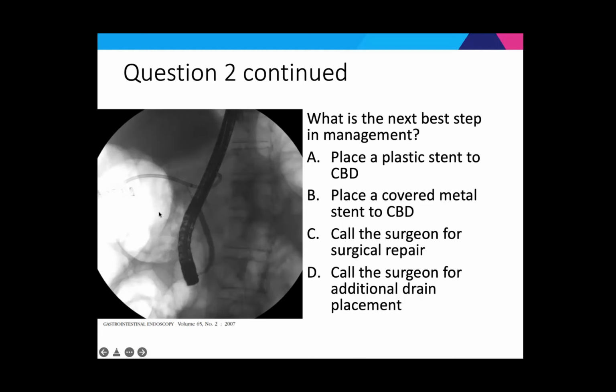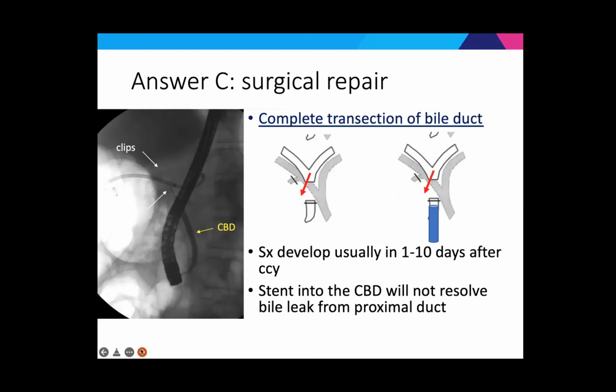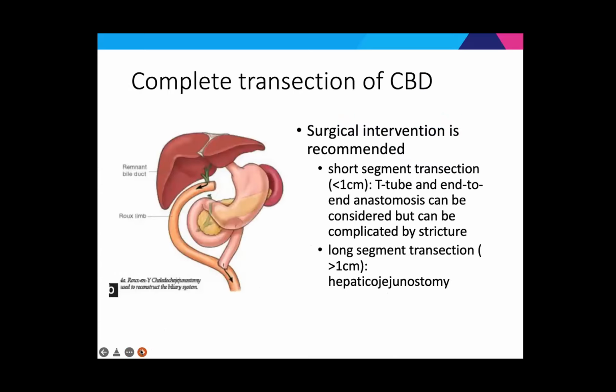If you look closely, you'll see that there are actually surgical clips where the bile duct used to be, and you're not filling any of the intrahepatic ducts above the common bile duct in the liver. This should raise a suspicion for a complete transection of the bile duct. In this case, the leak is actually coming from above, from the liver into the peritoneum. So the typical ERCP where we place a sphincterotomy and a common bile duct stent here is not going to help resolve the bile leak. These patients will require a surgical correction.